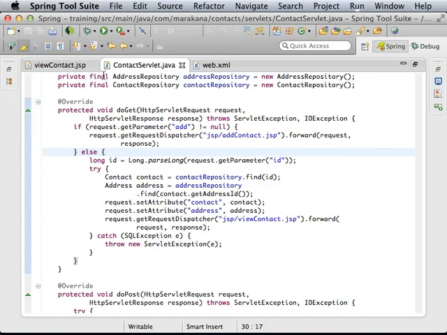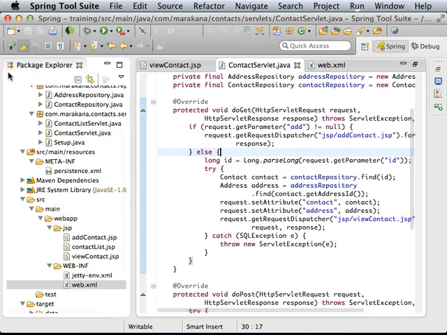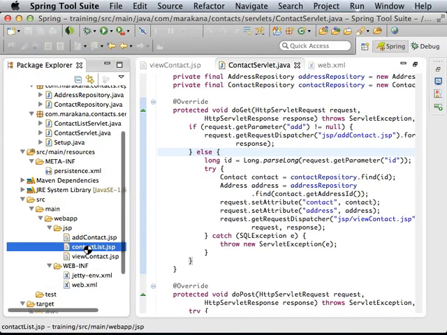All right. So what's the obvious next step then? What was the thing that I was about to make us do before we even check this? Add the link. Yeah, add the link, so we don't have to guess what the URL is. Right. So that's going to be an edit to our contact list view, right? All right. So let's go ahead and do that real quick. Contact list.jsp.